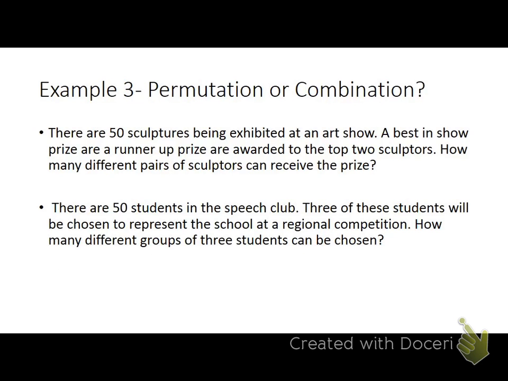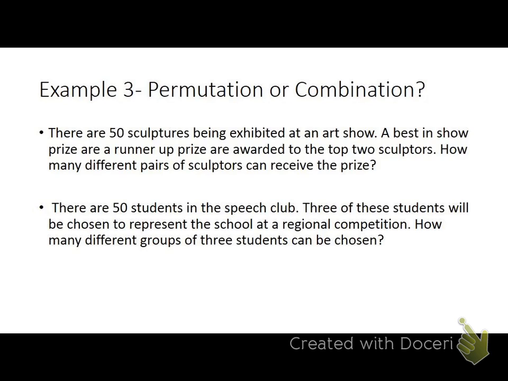Now in example 3, and this is probably the most important part of your lesson, telling the difference between a permutation and a combination. And here's the key. What is that one word that differentiates them? I'm looking for the order. Is there any type of wording that says that order is important? If order is important, which one do I use? Permutation. If order doesn't matter, I can use a combination.